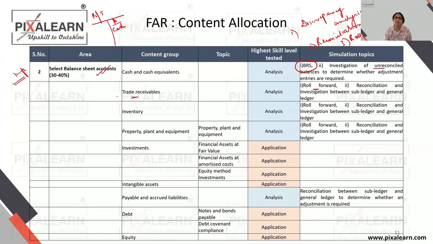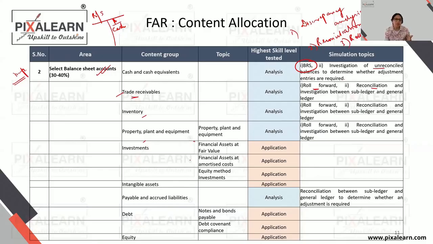Okay. So typically when you see a trade receivable, we start with debtors, we start with provision for doubtful debts, and we have the bad debts in the P&L. So I reconcile all the three, and from last year, I bring it forward to this year. This is roll forward. Again, I can give you a debtors ledger, and then I'll tell you that this subledger, so let's say a debtors ledger, is not closed properly to the general ledger. Figure out where the mistake is and then bridge that mistake. That's reconciliation. Similarly, inventory, PPE, investment.